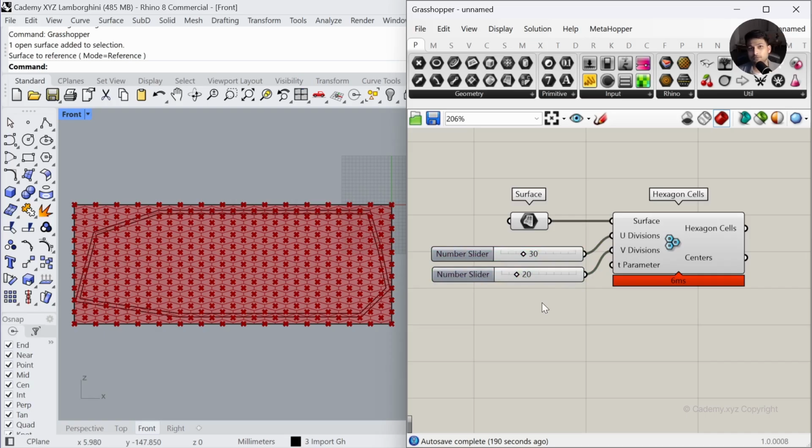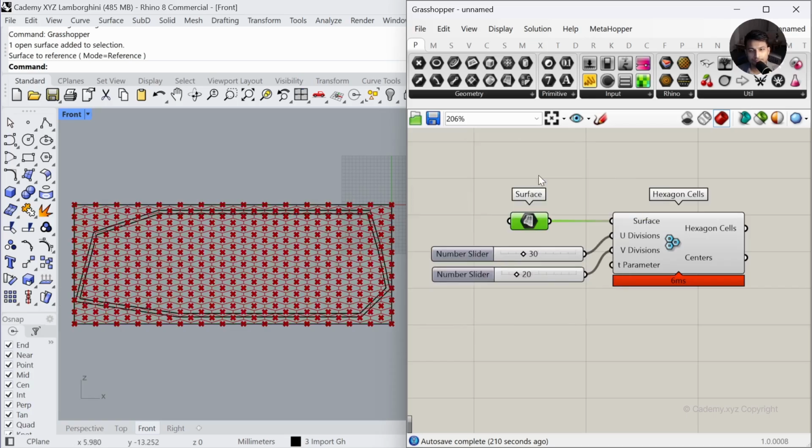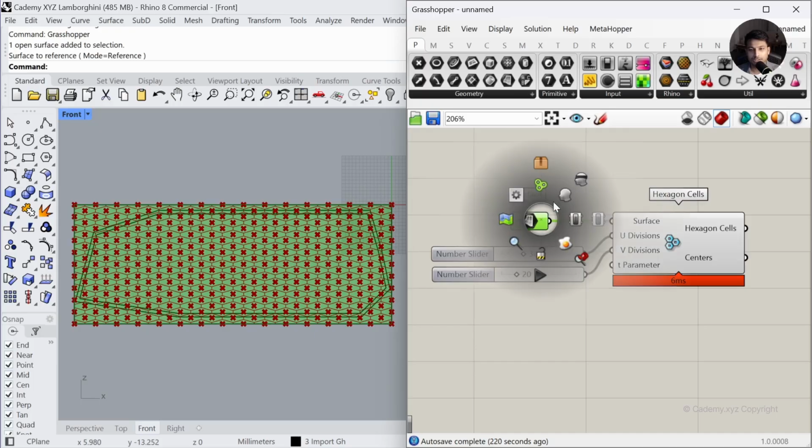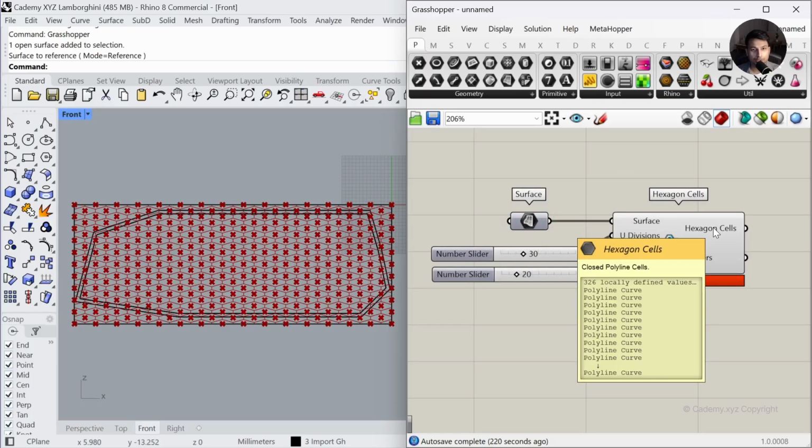Now in Grasshopper, it is very important to hide the components as you progress through the script, as you are building geometries on top of other geometries, and it can get confusing. Whenever you want to hide a node, select the node, and you will see that selection also shown in green highlight in Rhino. Then you press the middle mouse button and you can disable the preview. You can select and enable the preview or disable the preview. Okay, so now we have these hexagonal cells, these polylines.